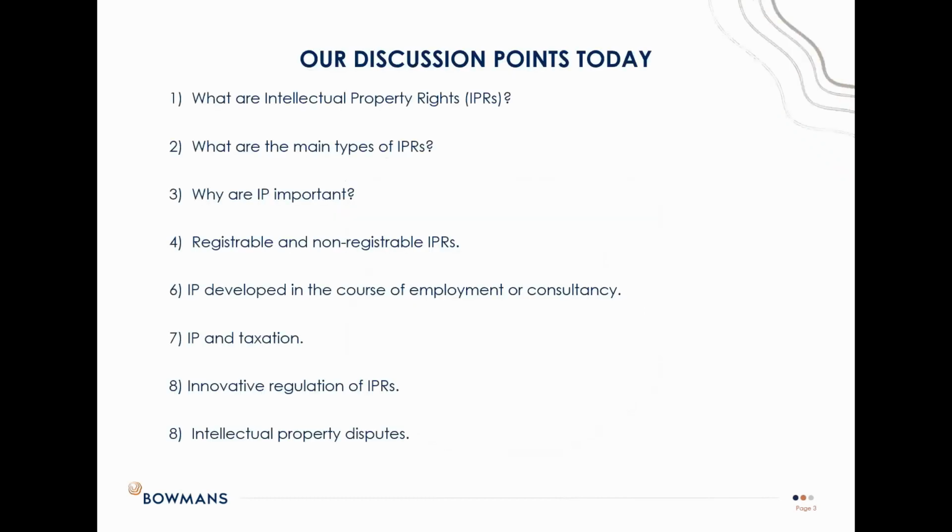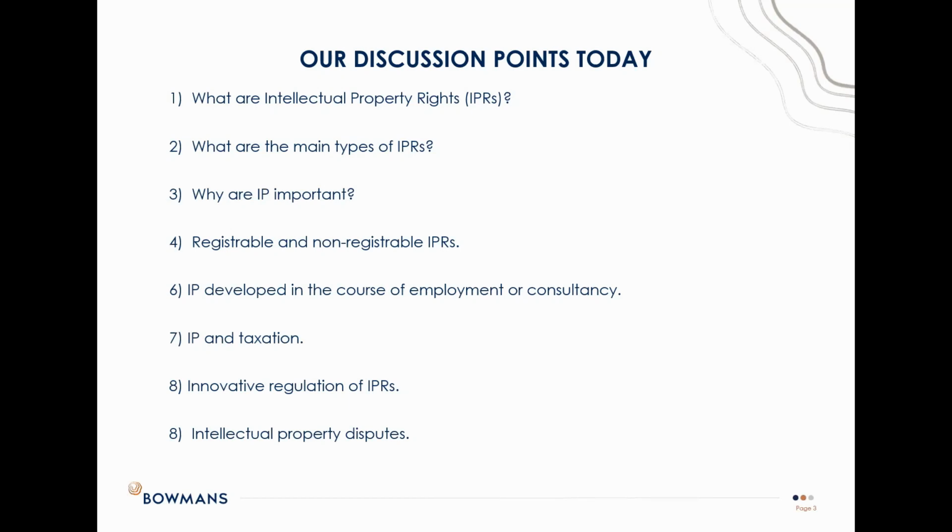So today, some of this may be basic information, but I think it's good. No problem, Elmarie, thank you. We're going to look at the main IPRs. What are the main types of intellectual property rights? When I say IPR, that's intellectual property right. IP is intellectual property. We'll look at registrable and non-registrable IP. And then what I think is really important to hit home is IP which is developed when you have employees and consultants.